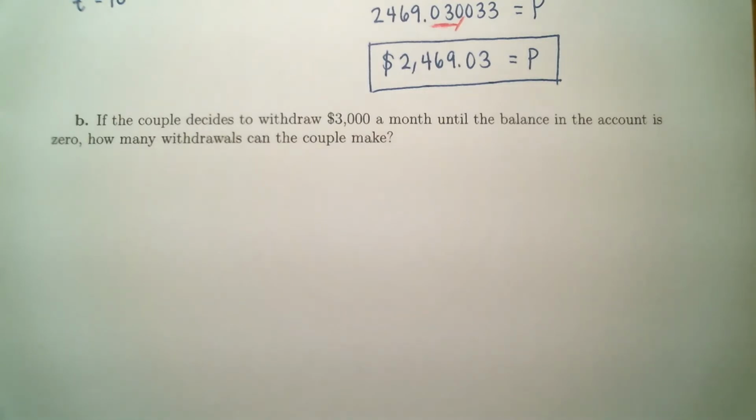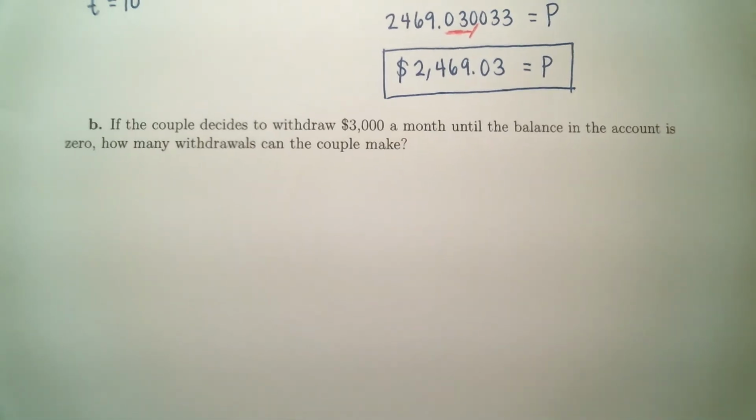So we're ignoring part A. This doesn't have anything to do with part A. You're going back to the original premise of the problem where the couple has $200,000 in their account. This time they know they're going to take out $3,000 every month until there is a zero balance. The money still in the account is going to earn interest, so you have to use a formula on this. Now it's timing wise: if they take out $3,000 a month, how long can they keep this up?